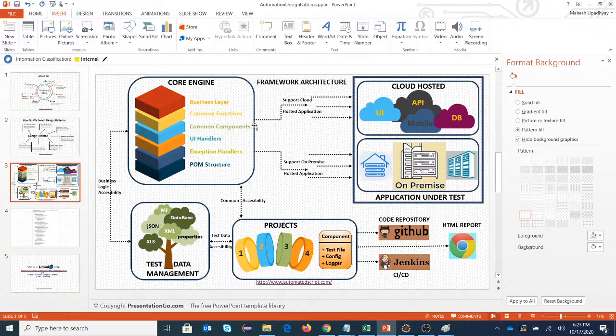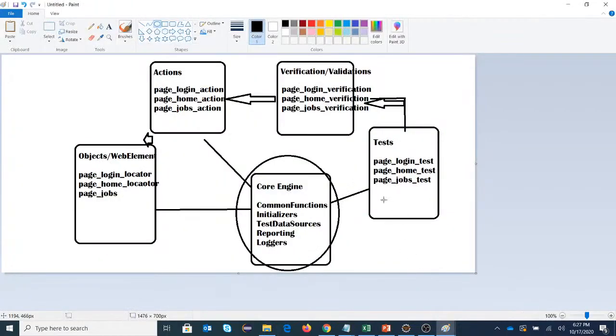Now anybody wants to answer what next I'm going to implement? Any answer, guys? Because I have this basic code structure which I'm going to implement. So any answer, what next I'm going to implement?